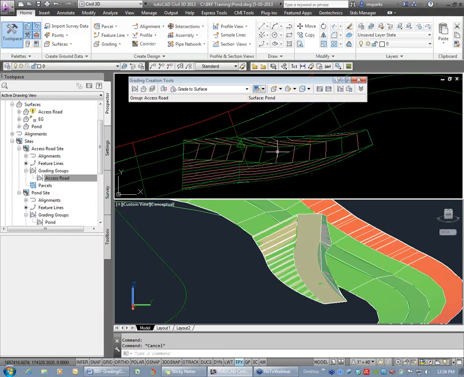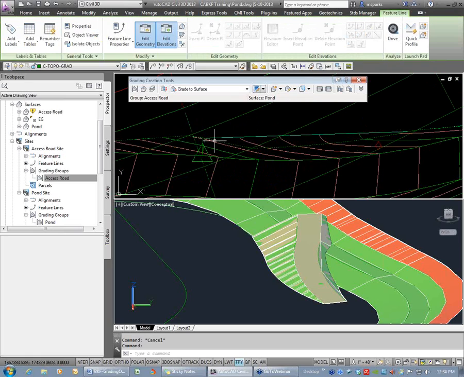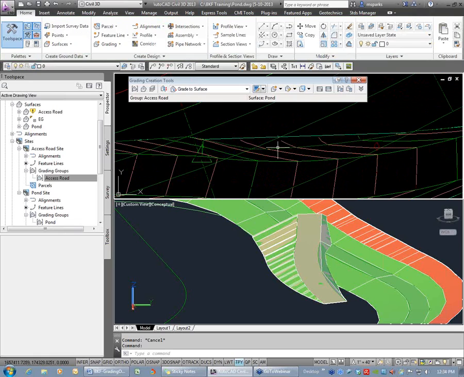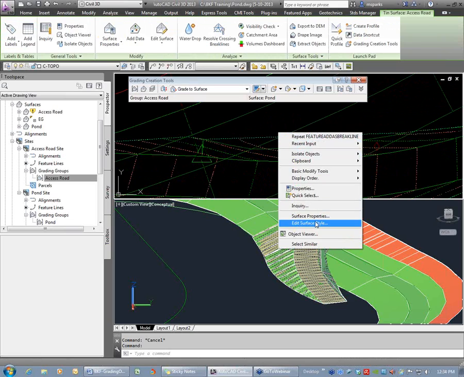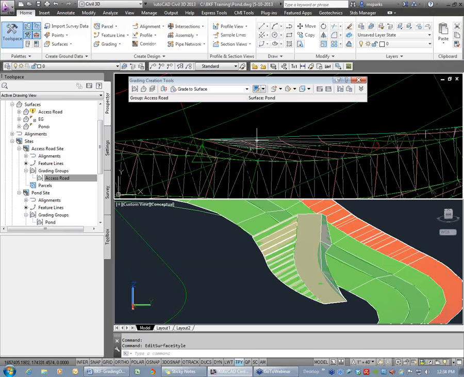All right, now here's the drawback of not doing the automatic surface creation with the grading objects. You'll see here that that's supposed to be the outside, but I have a surface going outside of that, which means I have to clean up the surface manually or create a boundary. So I'm going to do this kind of quickly here. I'm going to just edit the style so I can see the triangles, so I can delete those triangles on the outside.